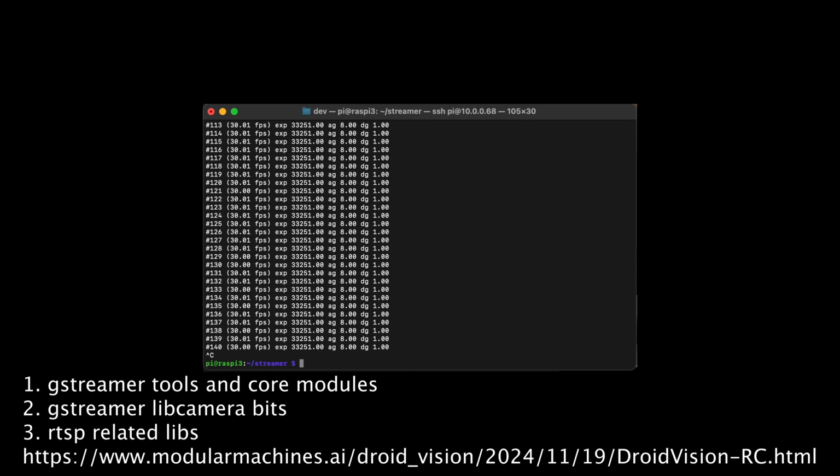The first one is the GStreamer tools and the core modules. The second set is the libcamera related GStreamer library. And the third one is the RTSP related library. RTSP is the protocol that we're using for the Droid Vision app.